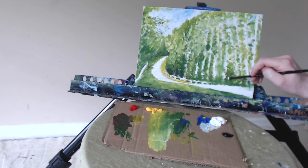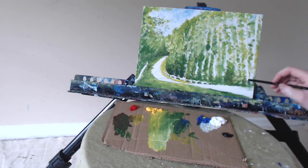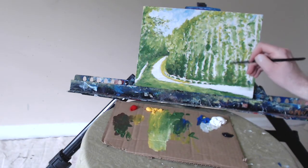When I'm painting, I'm thinking about shapes, really. And I'm thinking about areas of light and areas of dark, and that's it. It may look rather detailed right now, and becoming more so as I'm painting along here, but that's just because I'm using a small brush and putting lots of little dabs and dashes.